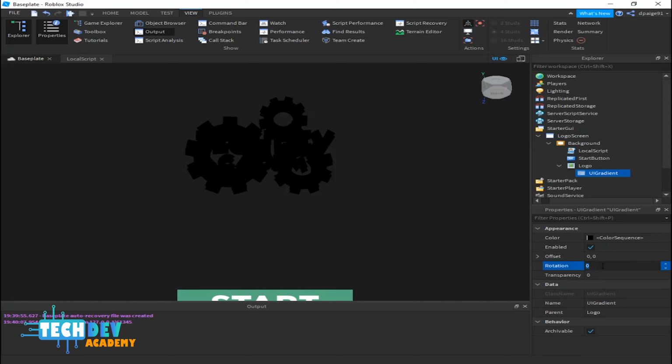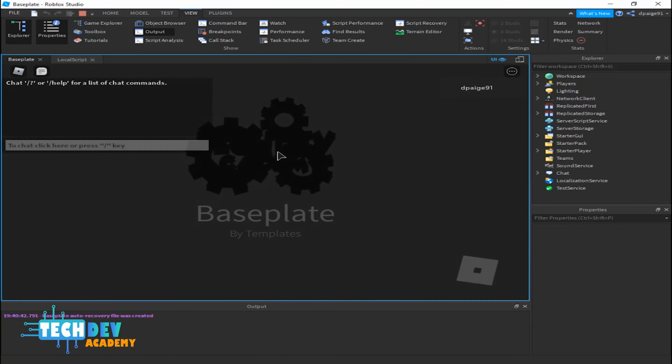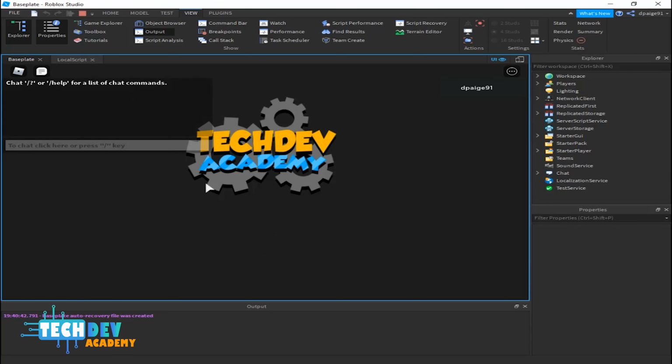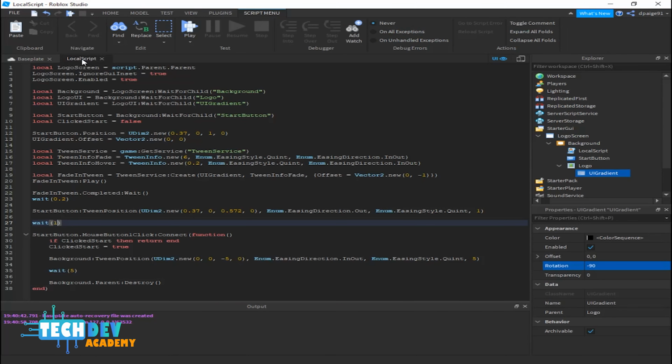Let's change around the rotation to see what that does. Change it to -90. And now let's see what that does if I click on the play button. Okay, so basically it shows up, but my start button is a little off. That's okay. We can still do some adjustments for the start button.